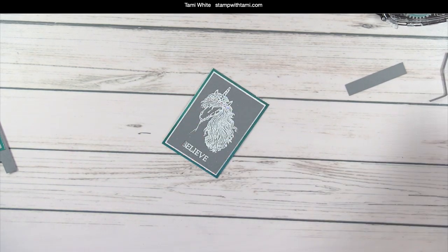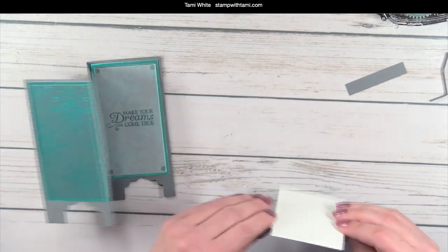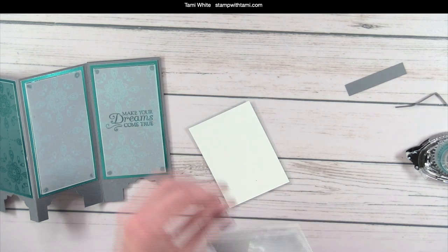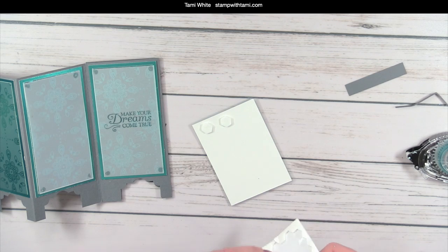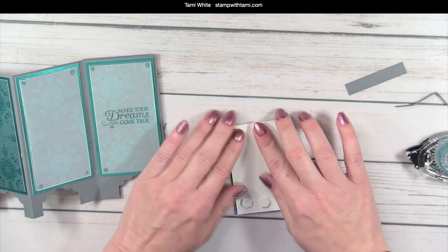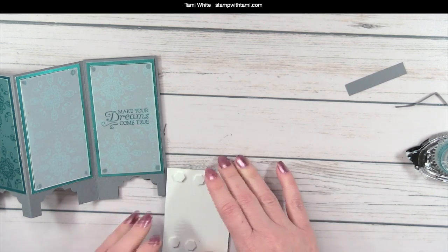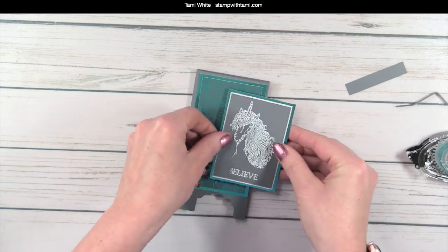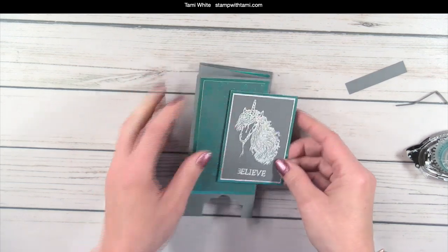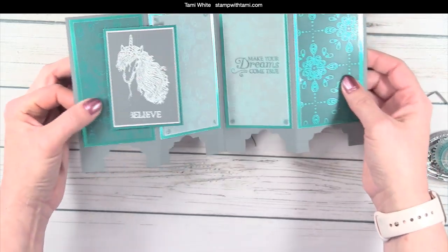All right. So we've got our front piece, and you can attach this either with Stampin' Dimensionals or with Snail. I'm going to use, no, you know what? I am going to use dimensionals. Either way, I did not put these on the supply list, and I didn't do it on my original, but let's do it on this one, because we'll have it pop up just a little bit. And then that's going to go, and whoops, well, actually there, that's where it's going to go. It's going to go where I put it. Right? So she's off, but then when you open her up, boom, beautiful, right?